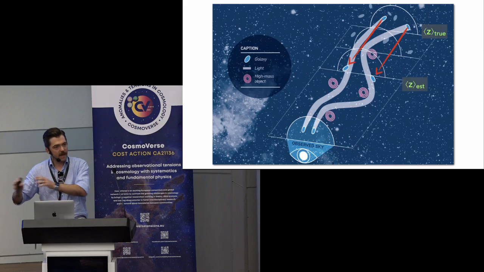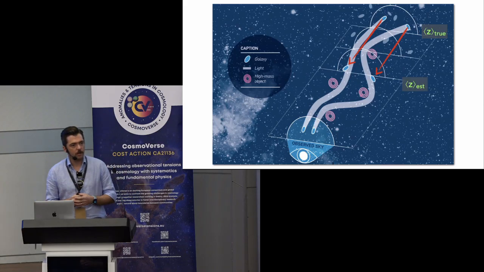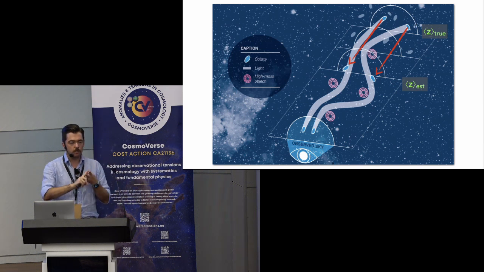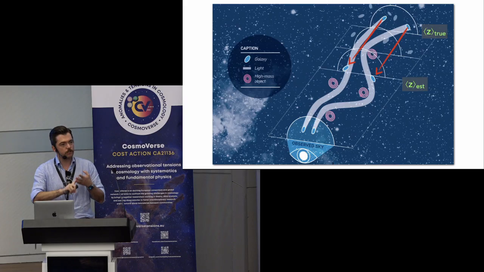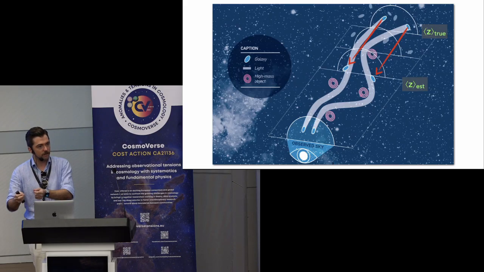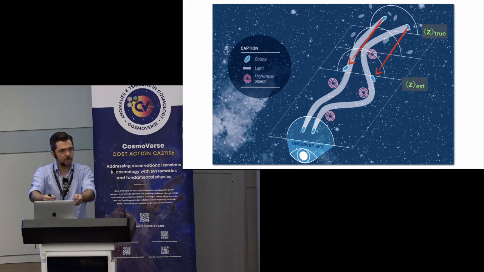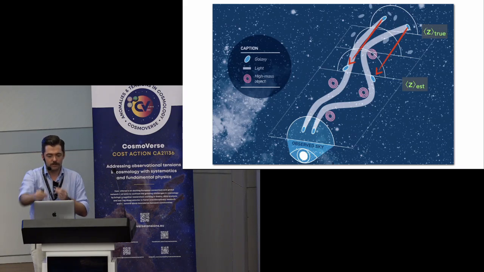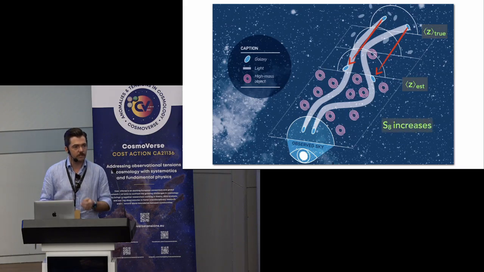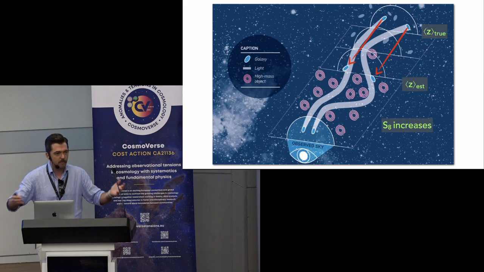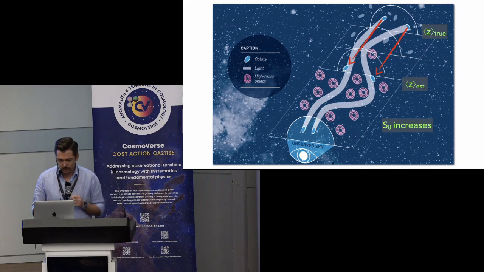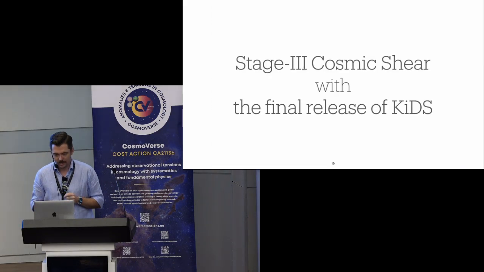Now, because we make that error in the mean redshift determination, that doesn't change the observations we make on sky. It doesn't change the way in which we model baryons, and it doesn't change the way in which we model intrinsic alignments. And so we see the same signal, but we attribute that signal as coming from a much shorter line of sight in the universe. And that naturally means that we have to interpret that there is a lot more structure in the universe than there actually is, which is a bias in the cosmological parameter we care about, S8. So estimating the mean redshift of our distributions is really, really important.